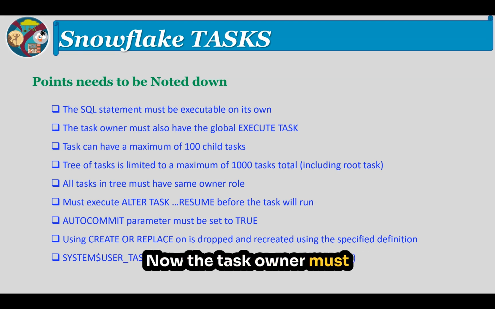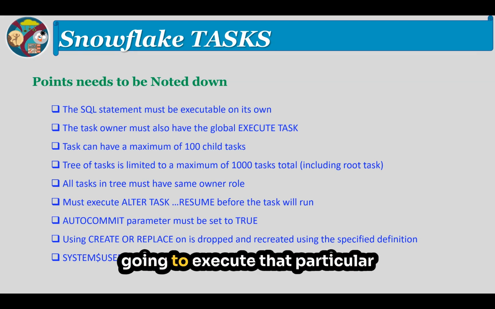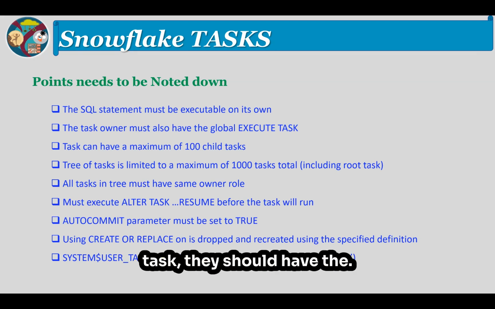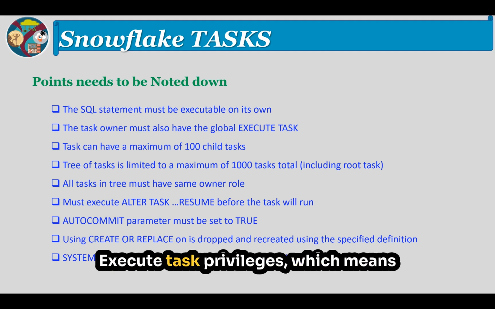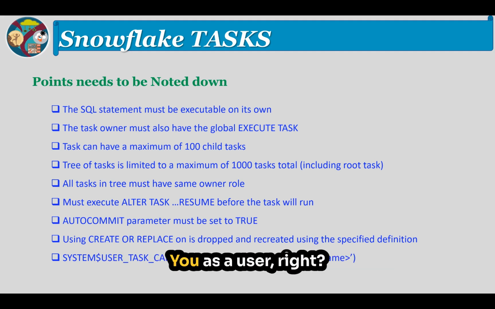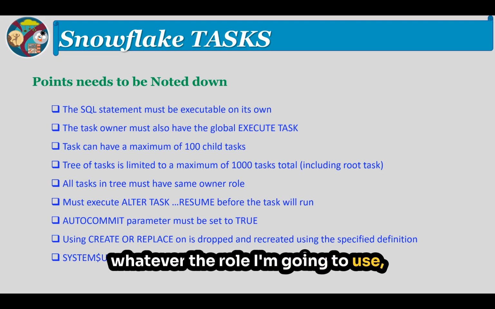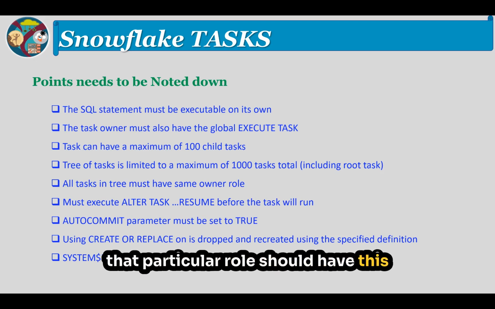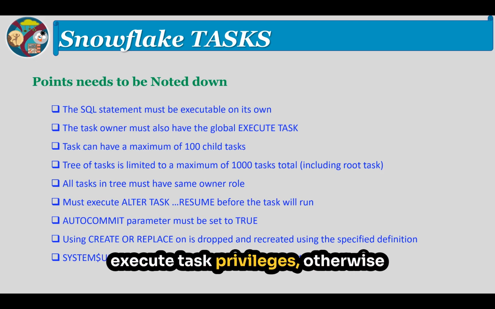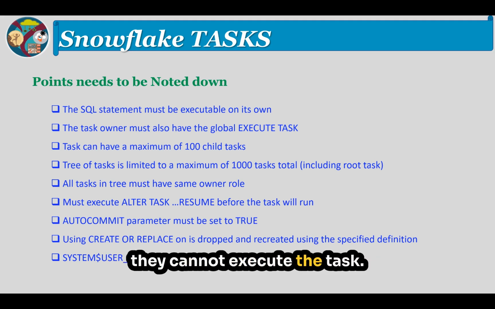Now the task owner must also have global execute task. Whoever is going to execute that particular task should have the execute task privilege, which means you are logging into Snowflake as a user, giving a username and password. So whatever role I'm going to use, that particular role should have this execute task privilege. Otherwise, they cannot execute the task.